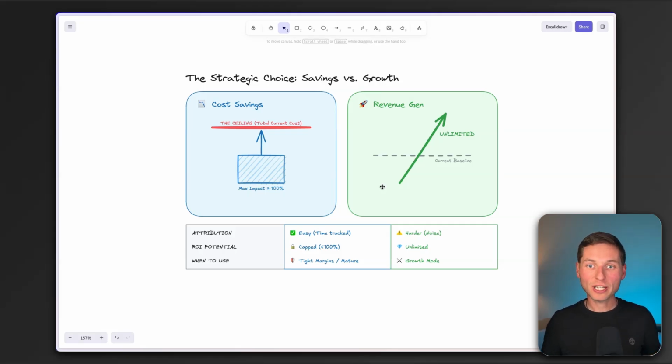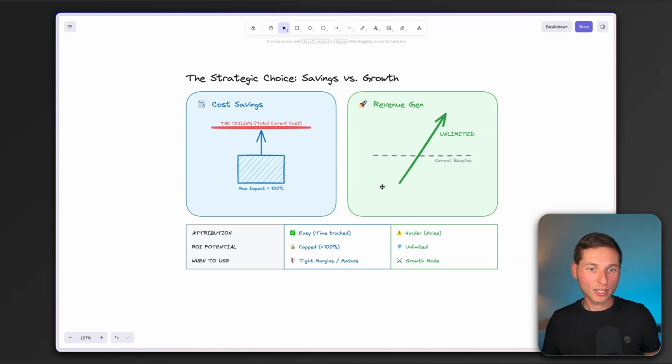For the revenue generation ones, on the other hand, this is usually a little bit more difficult because you can't really attribute exactly what type of the revenue increase came from what type of the automation versus other factors, for example, different generated ads or better sales scripts in your teams and so on.